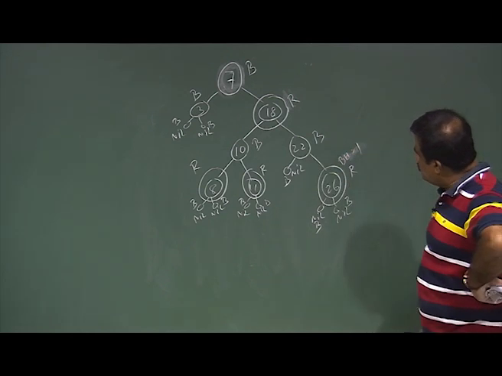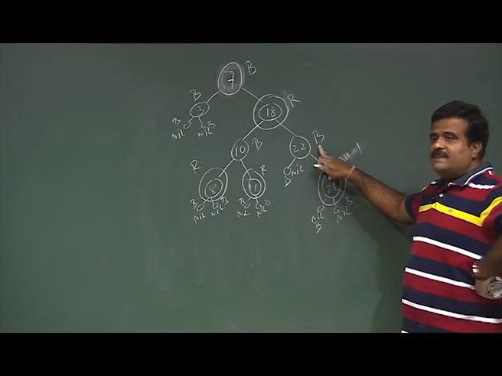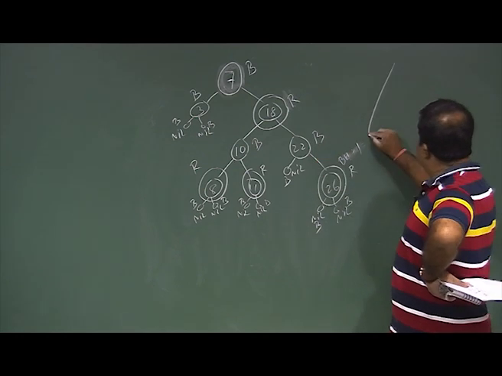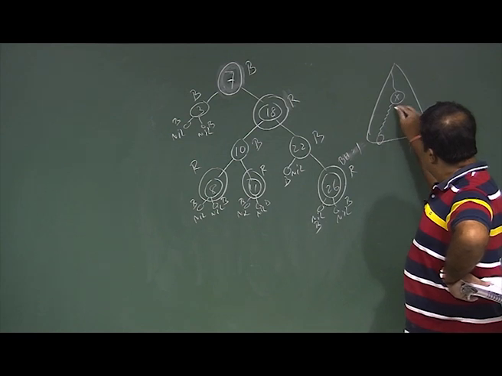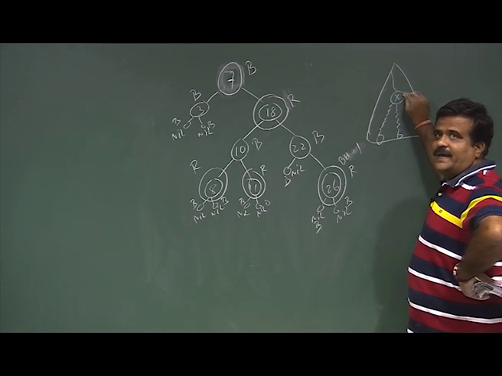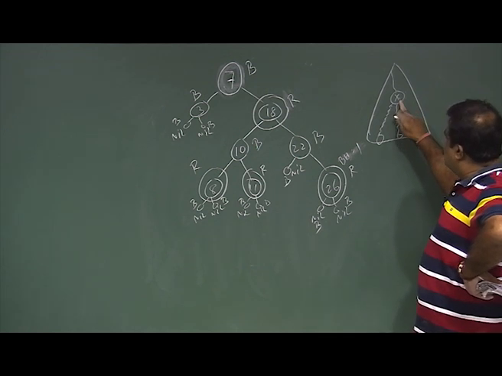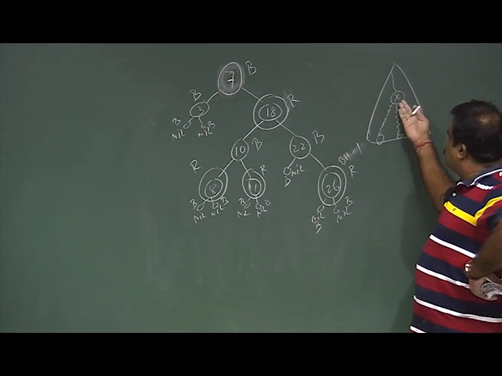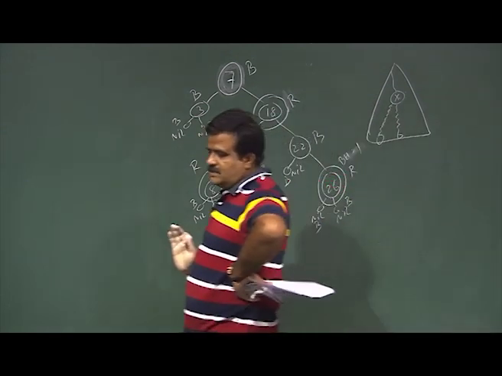Now, what is the black height of this node? If you take this path, there is 1. In the black height we must exclude the color of this X. So, let us just recall, black height is basically we take X and we consider all the black nodes in the path. Excluding the color of X, if the color of X is black, we are not counting that. That has to be noted. We are not counting the color of X. If the color is black, we are not adding that.